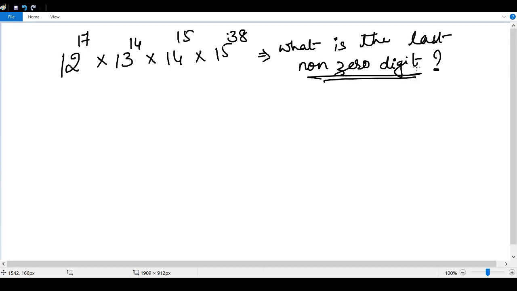Ananya, the question is not what is the last digit. The question is what is the last non-zero digit. Why are you guys rushing on to the question? Read the question properly. You all have 3 minutes to do this. Akash, what makes you say 5?